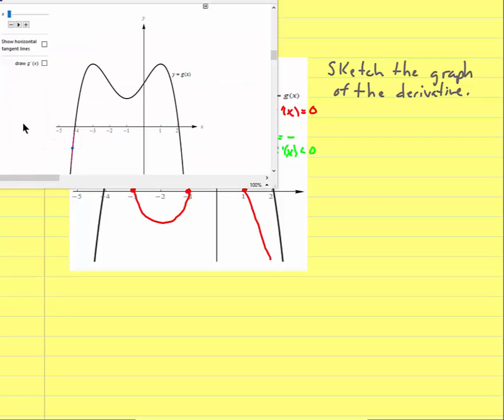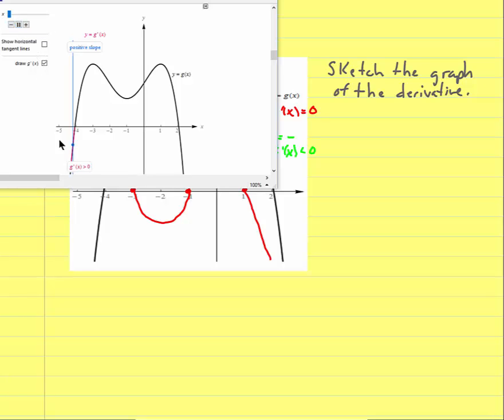So let's go ahead and look at an animation that shows us some of these same ideas. As we look at this particular graph, we can see the slopes of the tangent lines being drawn. And as we look at the slopes of the tangent lines, we can see the transitions for that 0 slope, that horizontal slope. And we can see that those points are occurring at negative 3, negative 1, and 1. Now we can try to sketch that in based on the same information. Let's see if we can get that to draw from the original.